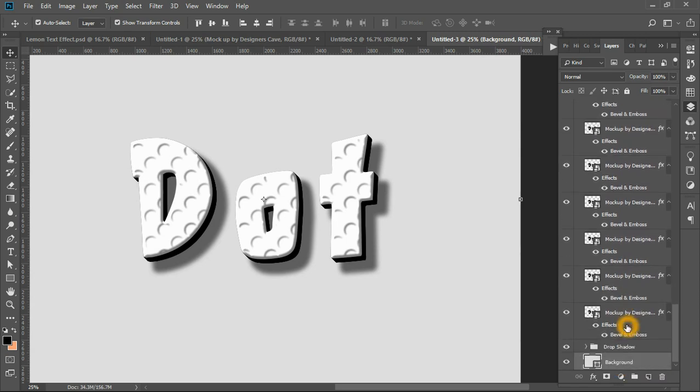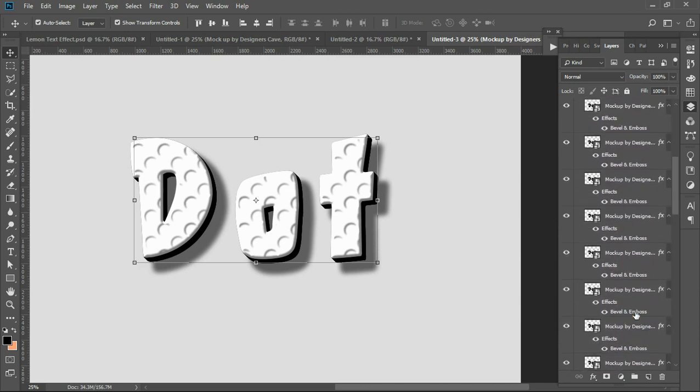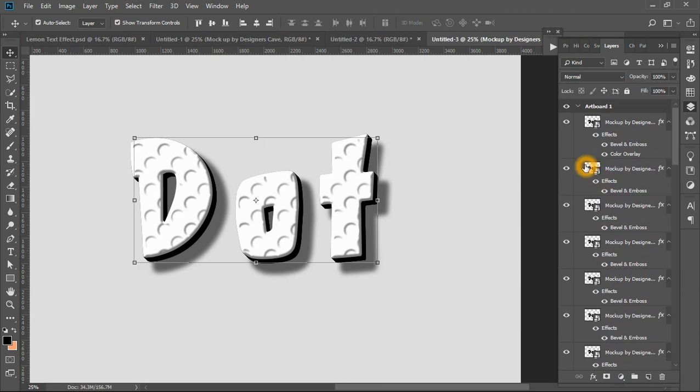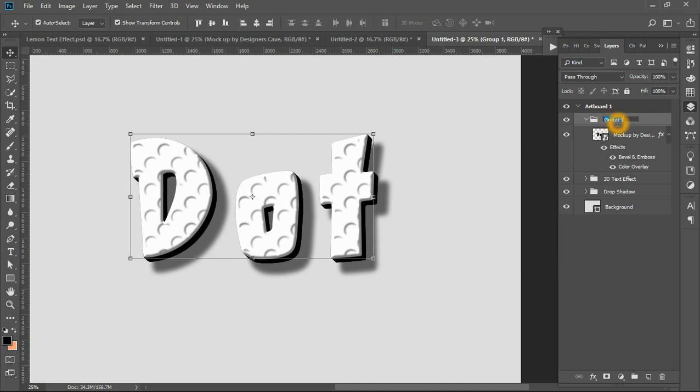For that, click on the layer and the second layer and make them a group. Name them 3D text effect. Also make the first layer as a group and name it place your text here.